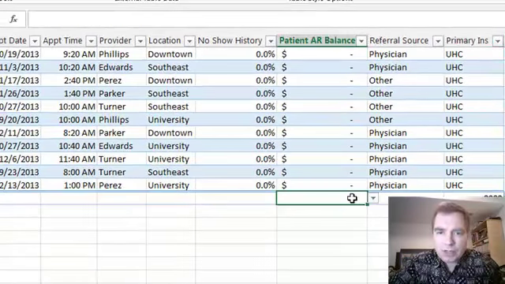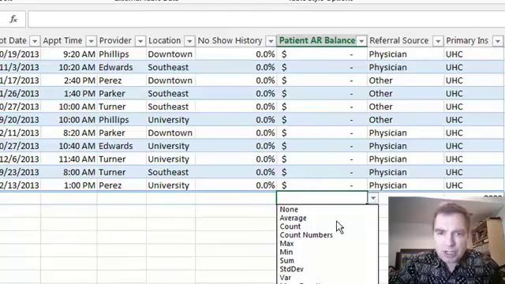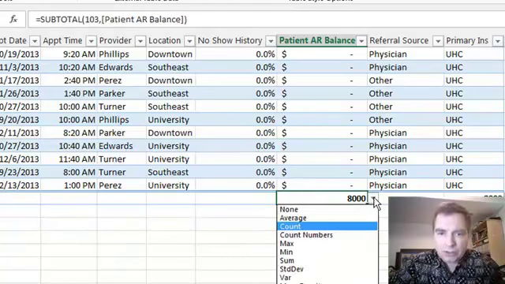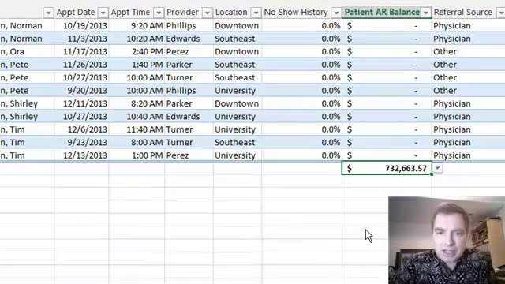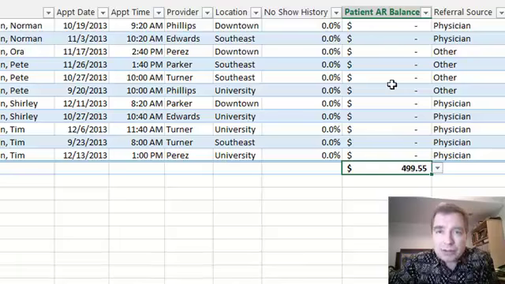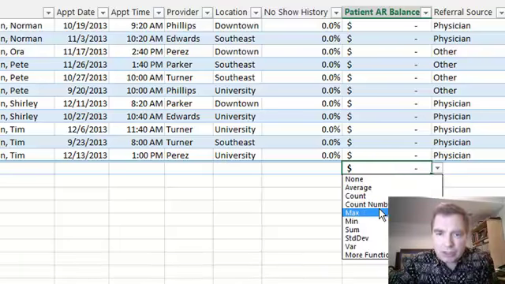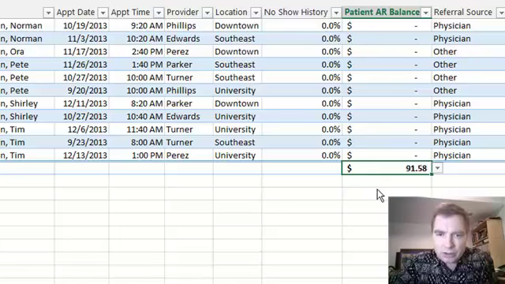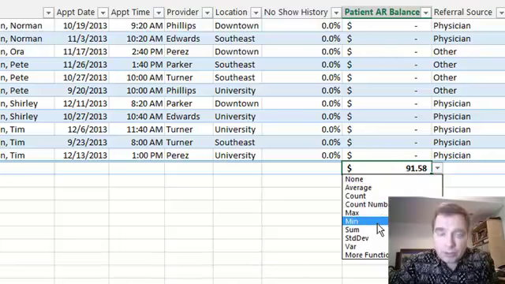If you wanted to come over here and know about patient AR balance, you could count them and say, well, there's 8,000 there too. But the other things you can do is you can get a sum. I've got $732,000 in patient AR with patients who are coming up in the next couple of months. Boy, I want to know that and I want to collect that. Instead of sum, I could get the maximum amount and figure out what the highest amount due in this entire list is. I could get the minimum amount, which you can guess is going to be 0 because I got a bunch of zeros right there. You can get an average here. On average, my patients have $91 owed that are coming in for appointments.